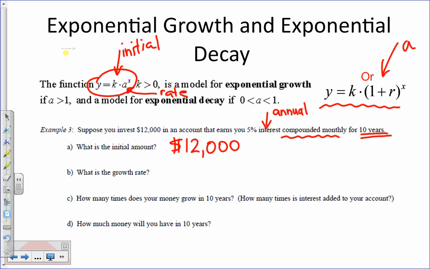So, when I look at this growth rate here, it's going to be, it's growing, but it's a 5% annual interest, but I'm compounding it each month. So, what's going to be my monthly interest? I have to divide it by 12. Right. I have to take that 5%, and I have to divide it by 12. That's the interest that my account will earn every month. I'm not going to get 5% every month.